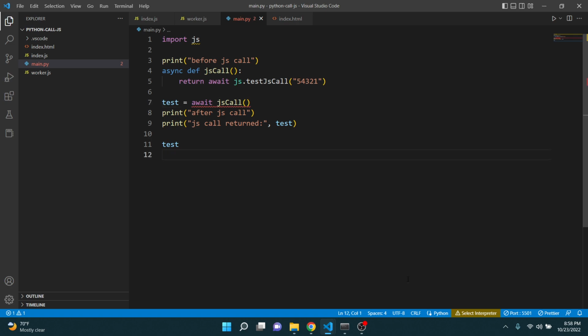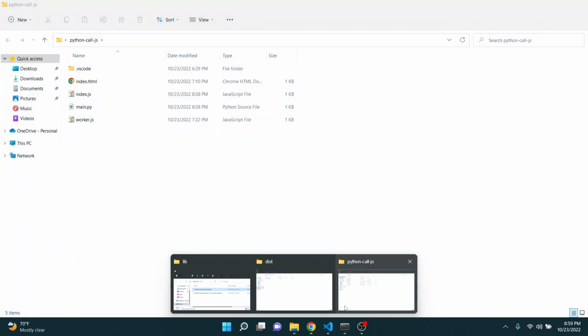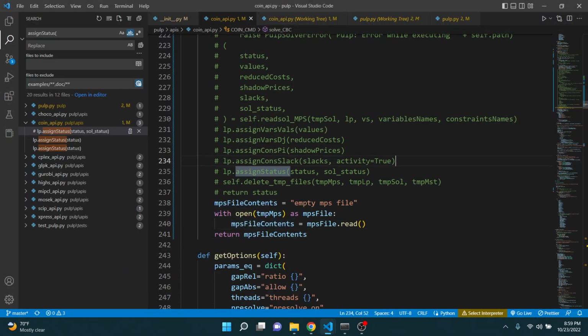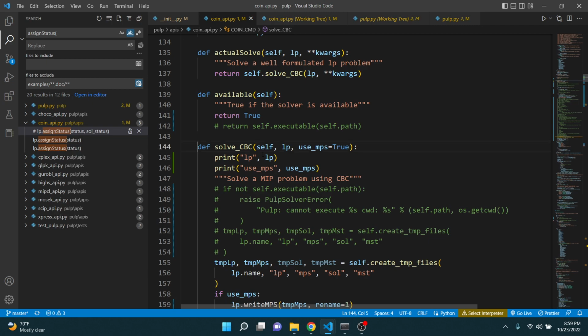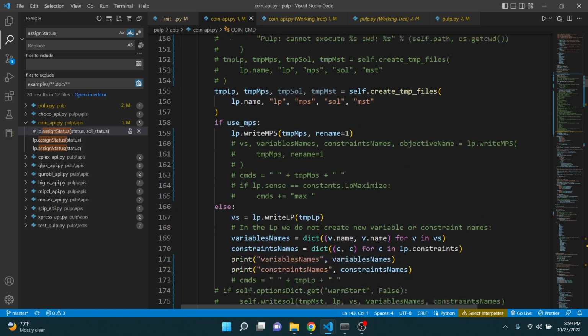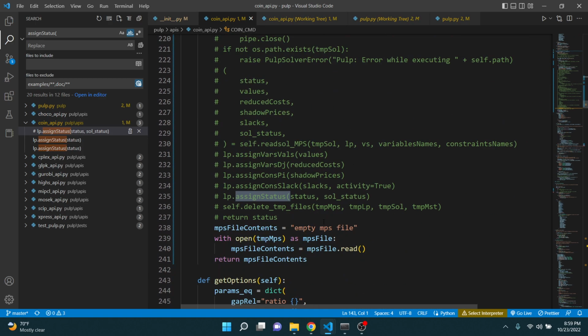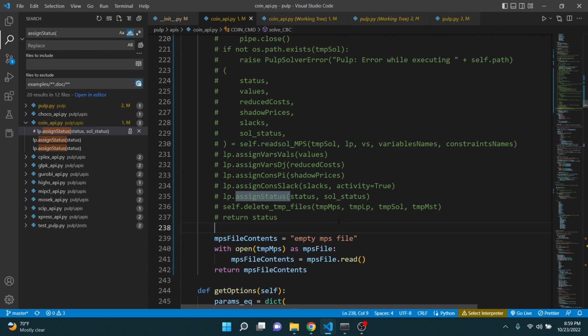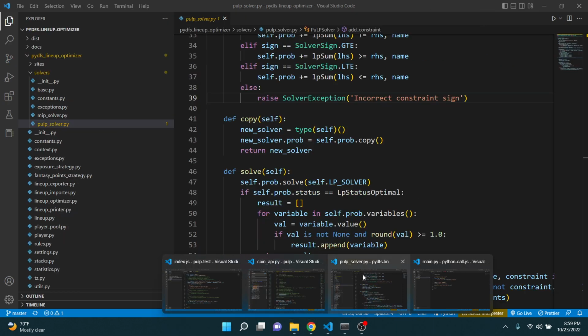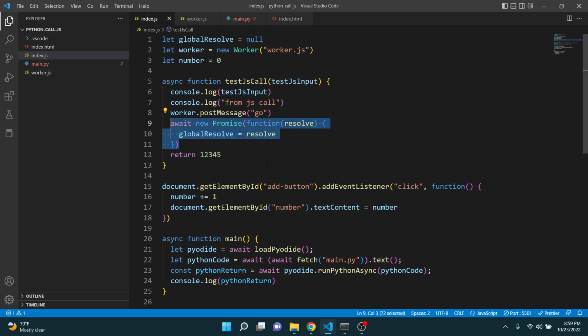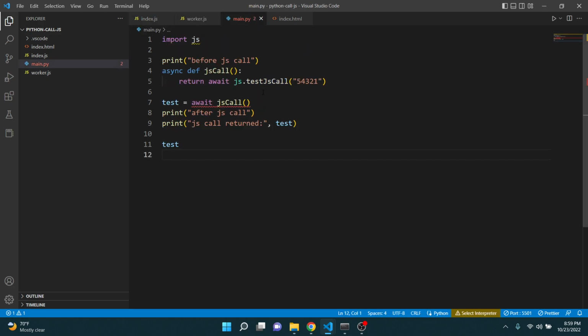All right, so now what I want to do is move pulp over, or not move it over, but use that function. So I'm going to turn this into an async. I really hope this just works. Really nice if it does. And then from here, what exactly do we need it to do? So pulp is going to call a JavaScript function.